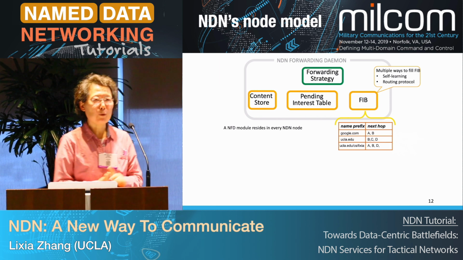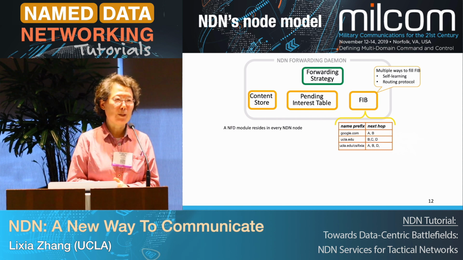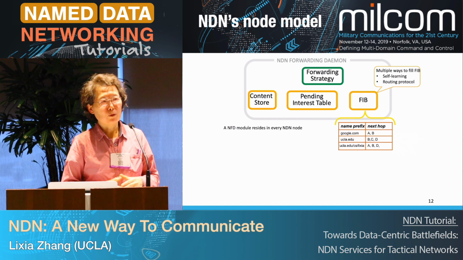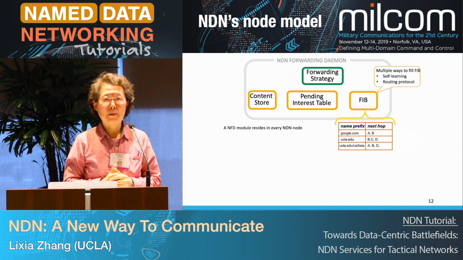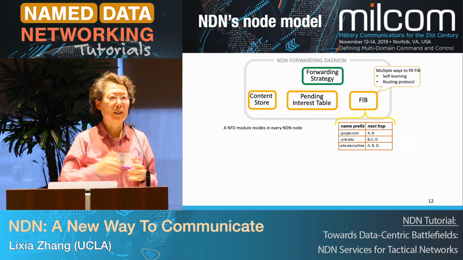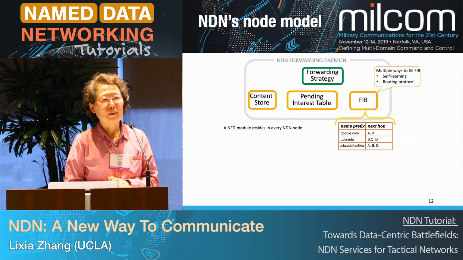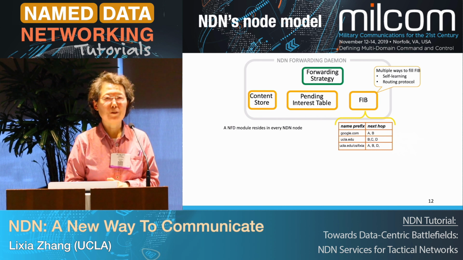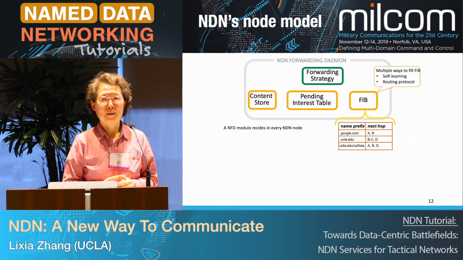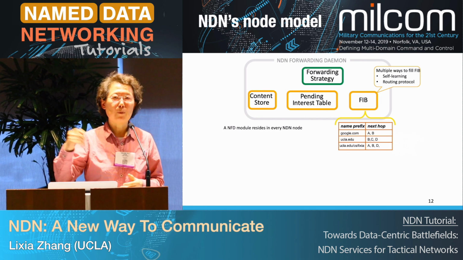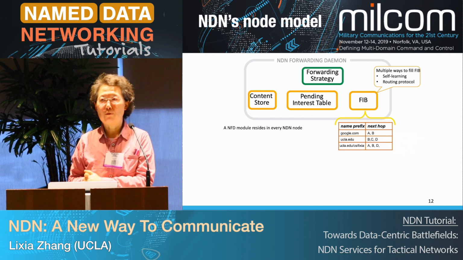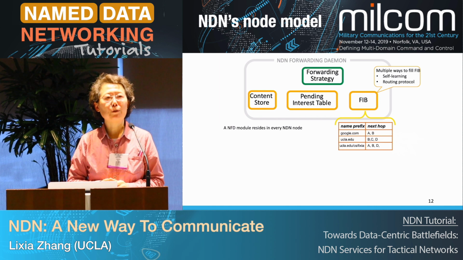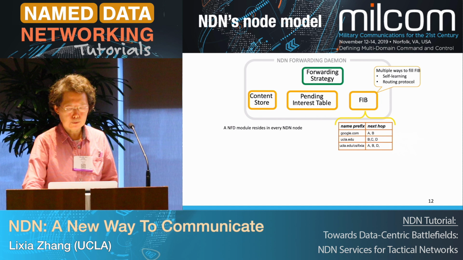And here, we can run the routing protocols over an NDN network. We can also have other means to fill in the FIB. One is called self-learning. That is, you just see the packet flowing by, then you remember in which direction the data comes from, and you can put it in. This is very similar to link layer self-learning. When you do Ethernet switches, you don't run a routing protocol per se, but you just observe which address is coming from which direction. Next time you receive a packet with that MAC address as a destination, that's where you forward it. It's a similar idea. You can use that to build a FIB for an NDN network.